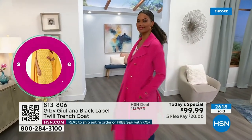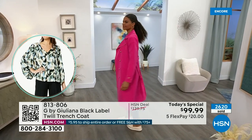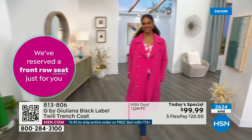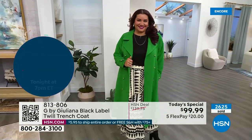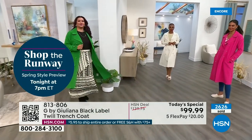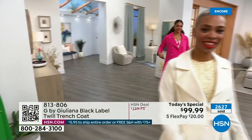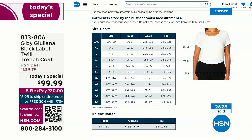I didn't see any trench coats that come in all these colors, all these sizes, with such incredible quality fabric under $100. That price will go up to $139.75, so grab it while we have it at under $100. On sizing: order true to size - do not size up. Look at the bust measurement on the size chart; that's the key one. It's a coat, so you don't have to worry about the waist or the hips.